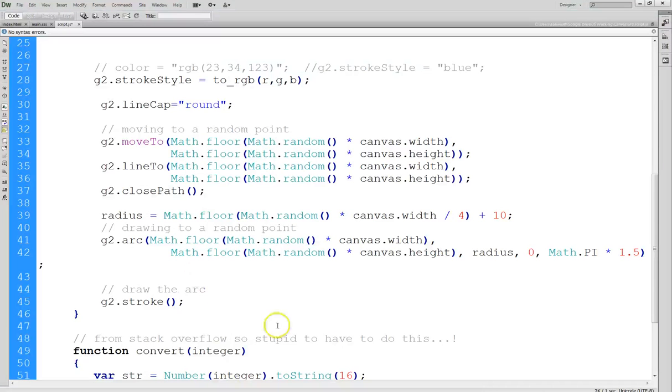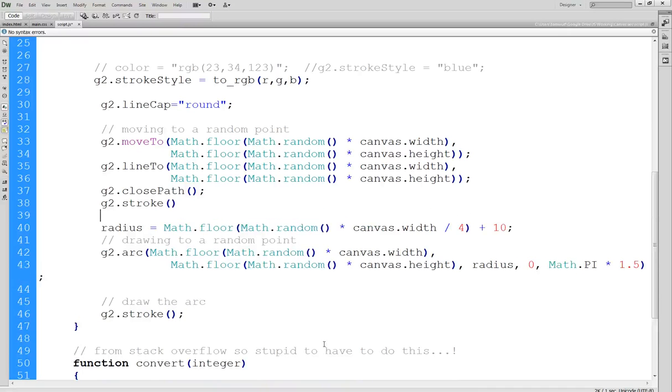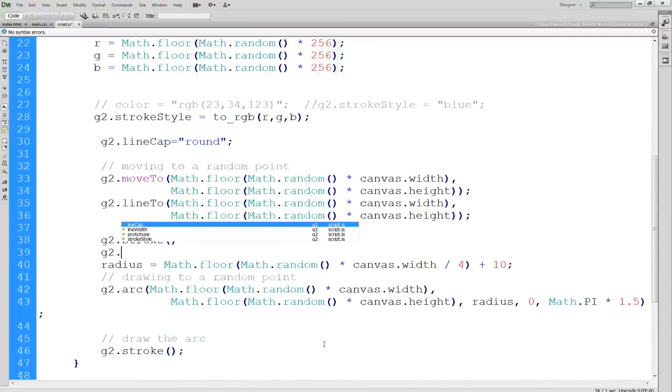Alright, so that means we have to create a new path. So, and that probably means we're going to have to draw this one. So G2 stroke to draw the first path, which we just closed, and then G2. Oh, you know what? I forgot. Close actually draws an extra line. Oh, that's weird. Okay, I got it. So we don't want to close the path. We want to stroke it, and then we want to open a new path. Or begin a path, sorry, that's what it is, begin path.